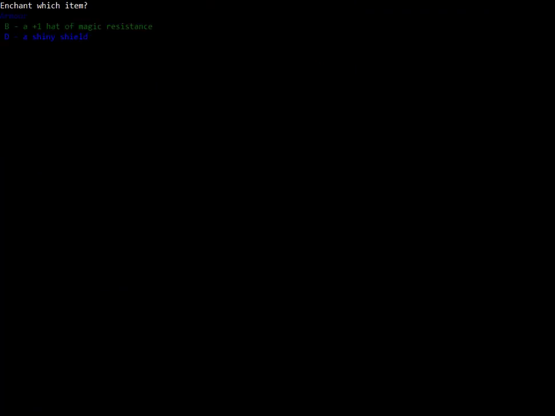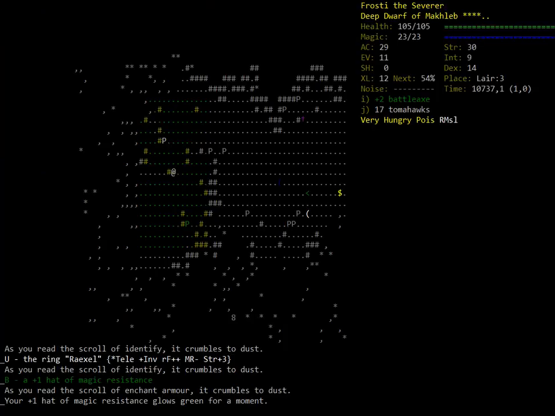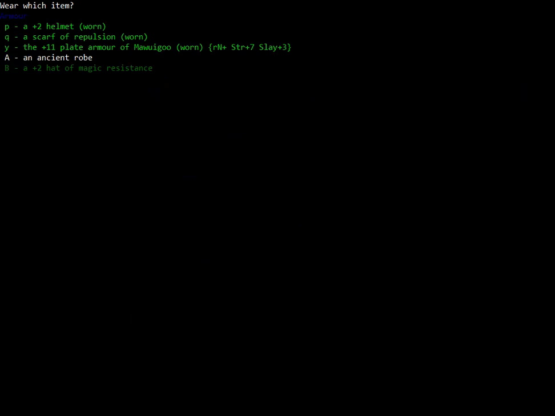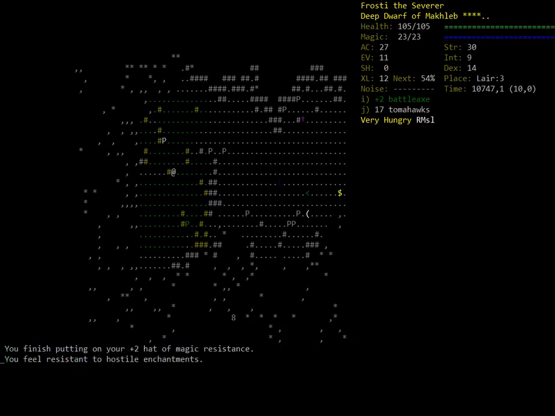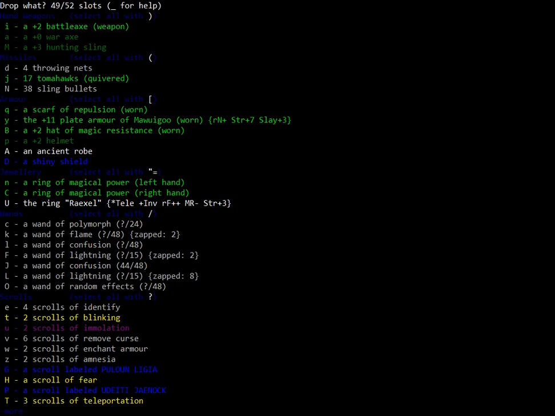Enchant armor on the hat. Okay, and put that on. Right. And drop the non-magical hat or helmet.